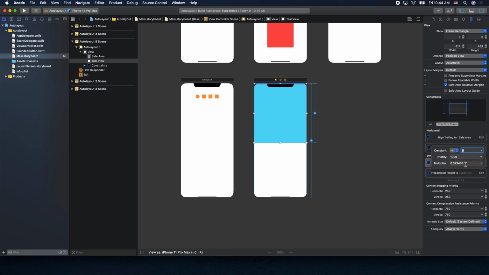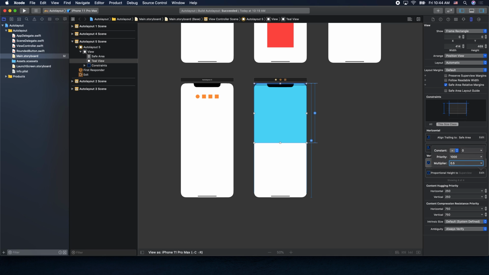So Yulia, did you go to size inspector? Are you seeing an equal height? You should have four constraints right now. How many constraints do you have? Do we all have 4 constraints? Okay, so we're editing the height constraint. So on the height constraint, you want to put in 0.5.